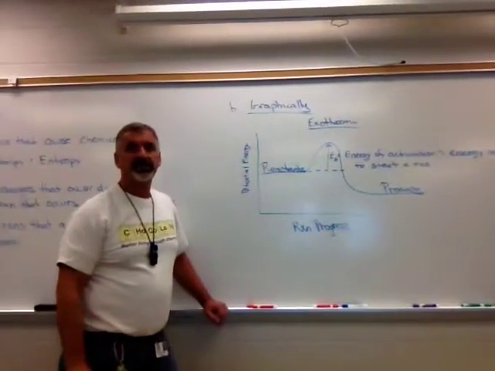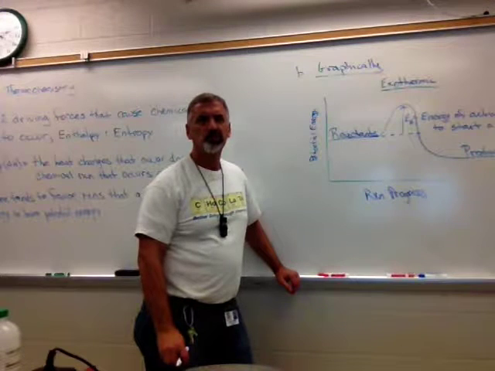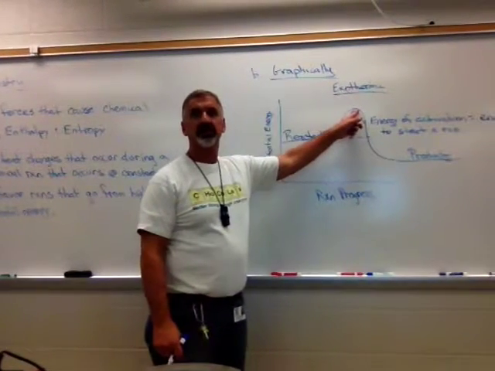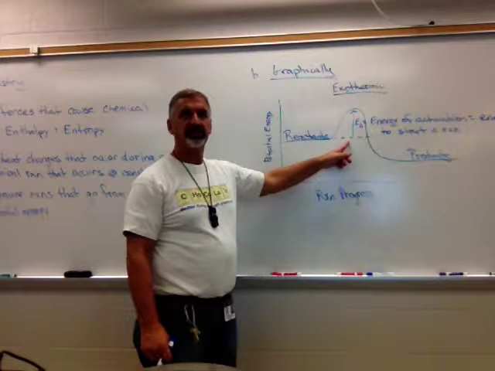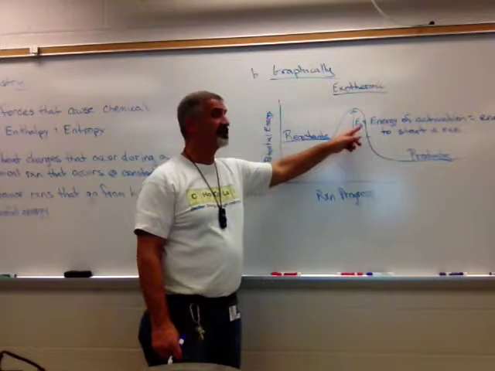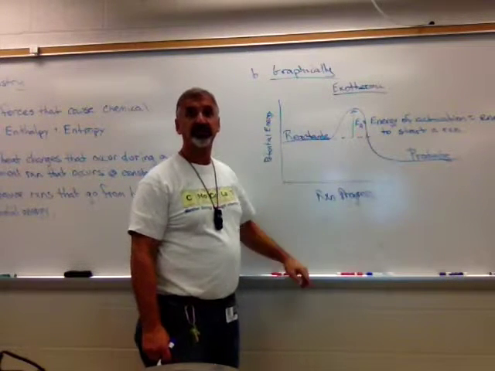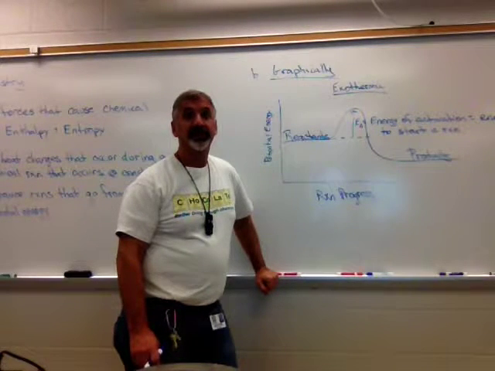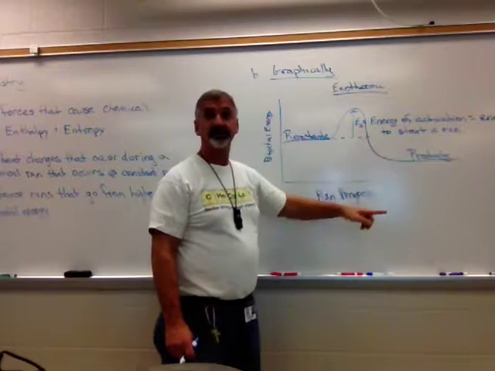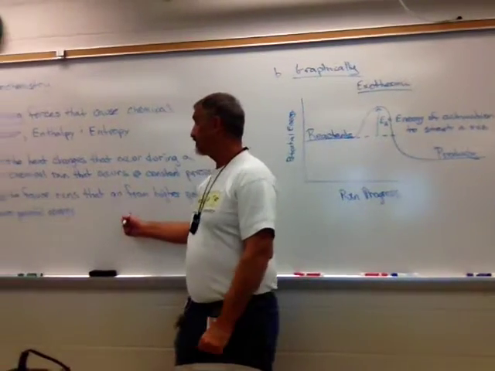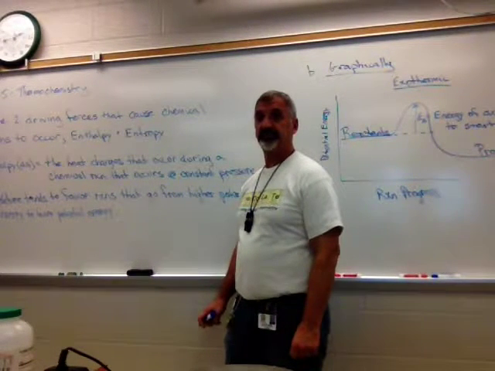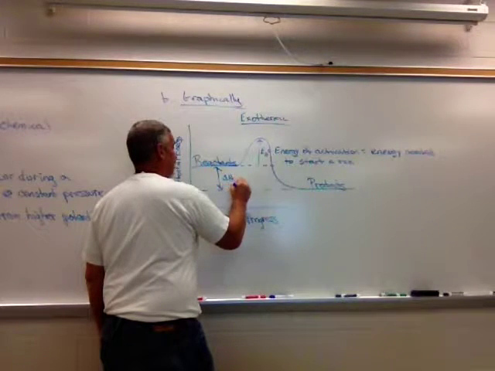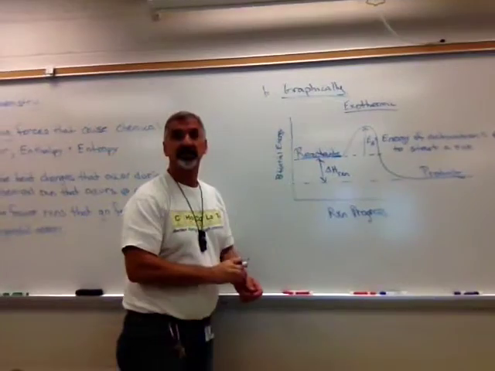Okay, so where is my heat of the reaction going to be? From where to where? From here to here? What about the dotted line? This here? That's my energy of activation. What's my heat of reaction? It's important to know the question before you try and answer. From here to here? Okay, no. What's the difference here? It's going to be the difference in energy between what? Reactants and products. So it's going to be this difference right here. This is my delta H of the reaction. Now, is that going to be positive or negative if it's exothermic? It's going to be negative.